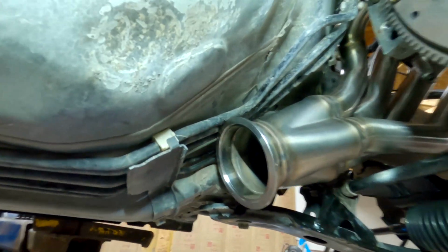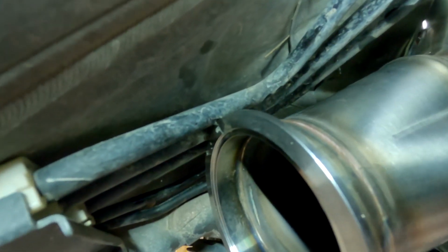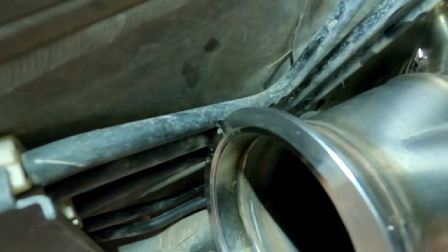Now here's the big problem though, the collector here in V-band hits the fuel lines, the factory fuel lines. So I went back and looked at their video, and in the video you don't see any fuel lines right there. So I don't know if they decided to run their own fuel lines or if they didn't have them in when they shot their video. But I'm going to give them a call and try to figure out exactly what they did and see if I can match that.